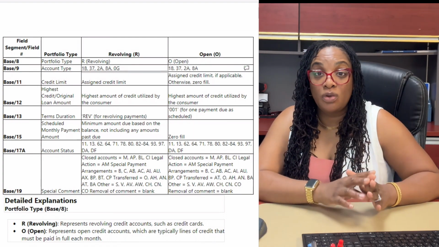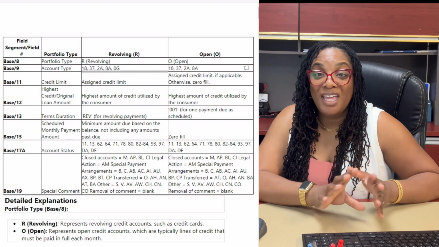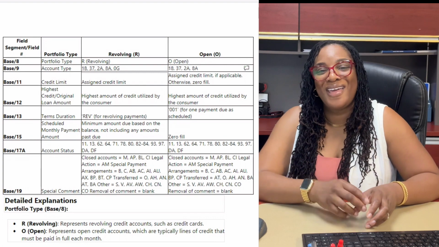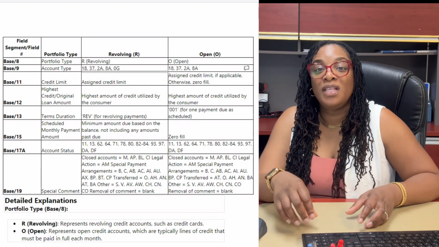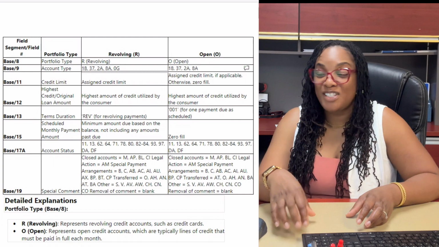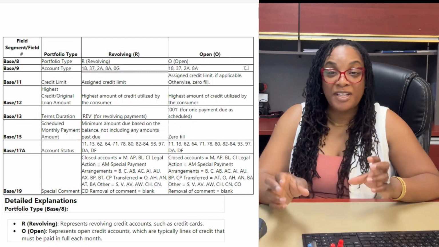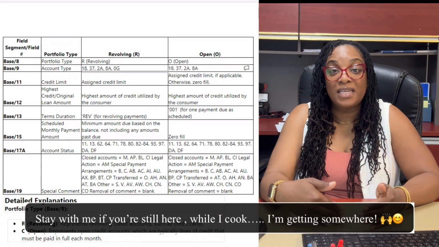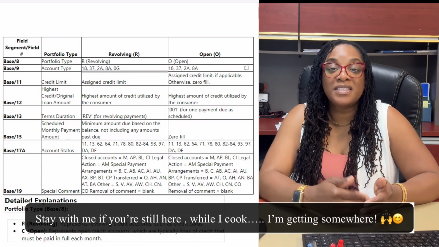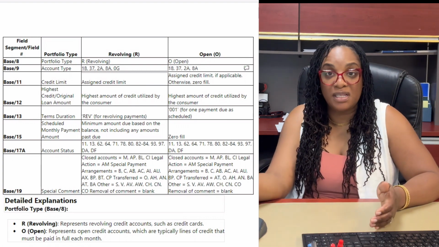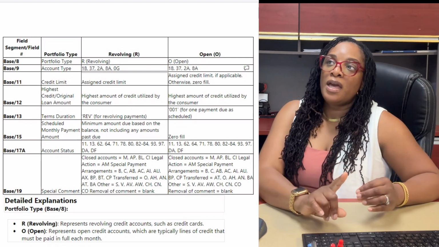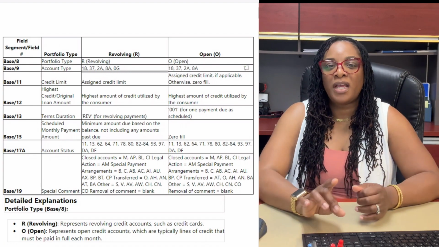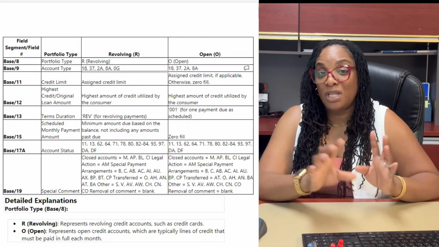So if you want to really use Metro 2 coding in your disputes, you can refer to the Metro 2 code as opposed to referring to the actual account type, if that makes sense. So if it's 18, which is a bank credit card, you can say field 18 is missing, but it is required, instead of saying the bank credit card field is missing or not required. I found that if you get to know your codes, you can learn to dispute using more code than anything else.